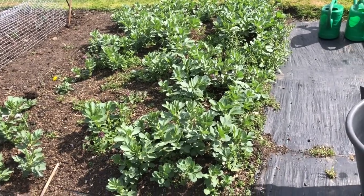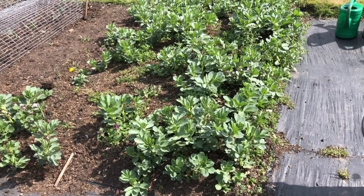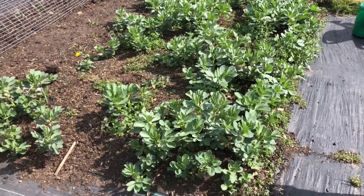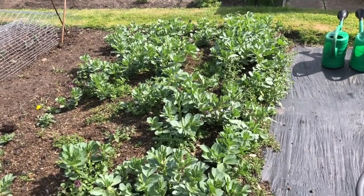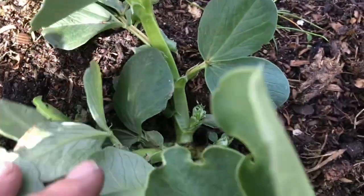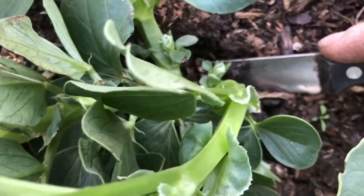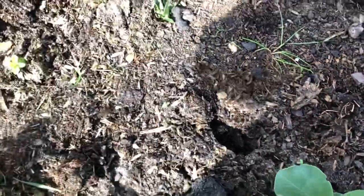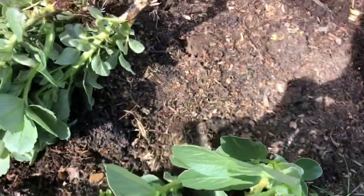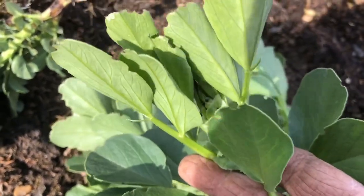On plot three, I'd like to clear this patch and weed it. You cut the broad beans just below the surface but leave the roots in. You can take the tips of the broad beans and add them to a stir-fry or steam them, then put the rest on the compost. Just push them to one side so you can see the roots, get your knife and chop them below the soil, and leave the roots in. There'll be lots of nitrogen-fixing roots down there. Pick off these beautiful tender tips for stir fry - two crops in one!